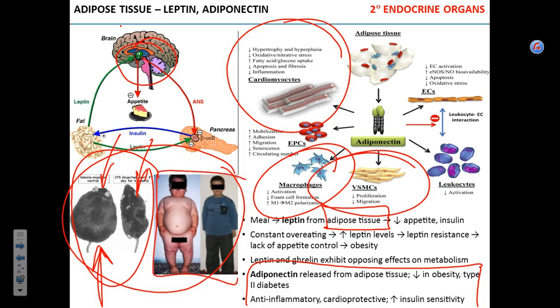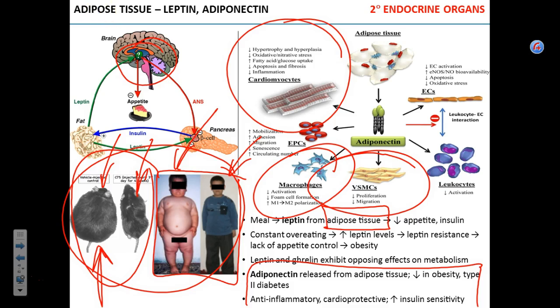This is the human. This boy was born leptin deficient. As far as I remember, the picture on the left was taken when he was 4. He's clinically morbidly obese. He was started on the leptin supplement. I don't know, I think those were pills. I don't think you even have to take injections. I think pills work, I'm not sure. But he was given leptin, and in 1 or 2 years, he practically came back to normal. So the earlier you start, the better, okay?